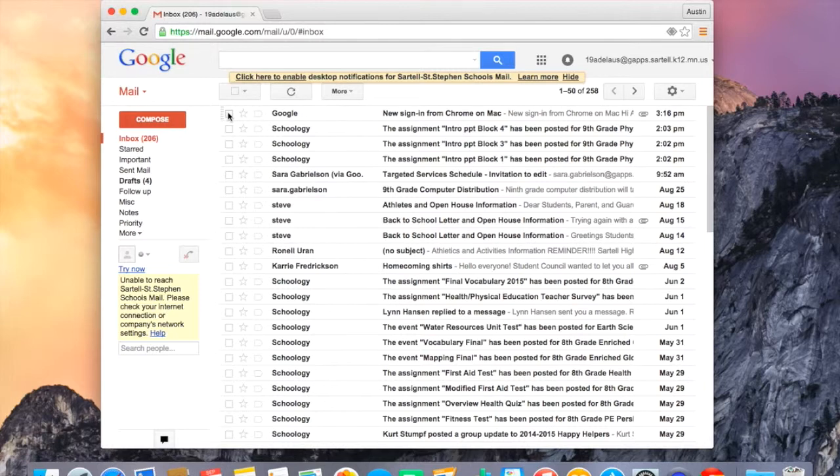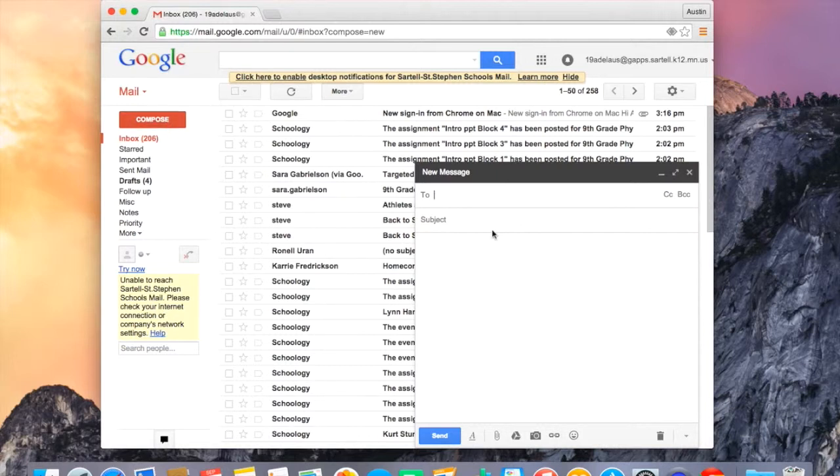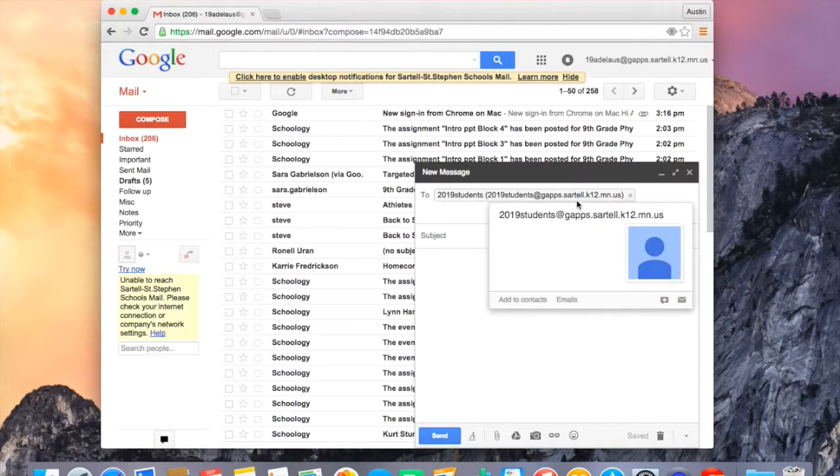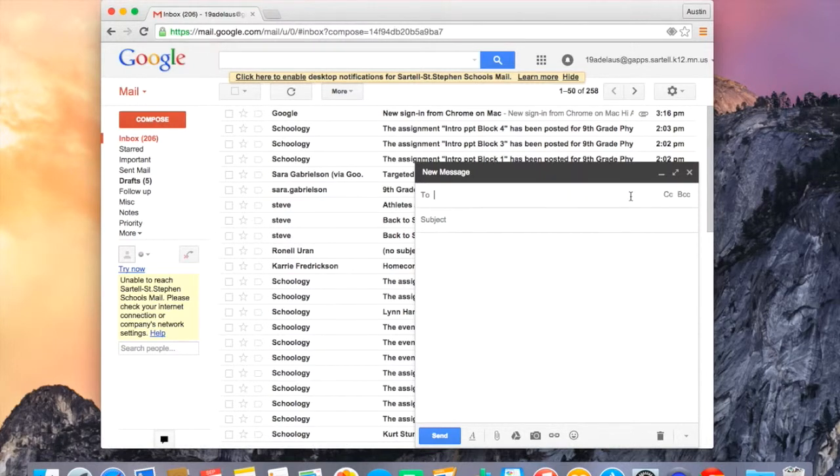We wanted to highlight a few other things that you can do. By clicking Compose here, you can create an email. We are going to make you aware in the presentation that you have the ability to email your entire class at one time, but you should use that ability wisely. In fact, you need to receive approval from a club advisor or a classroom teacher before you email everyone. You are going to receive emails that are to the entire class. You should not reply all to those emails. You should only reply to the sender.